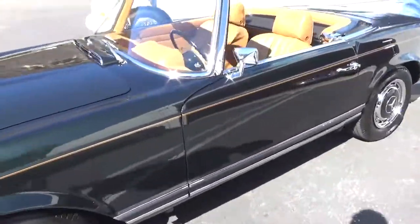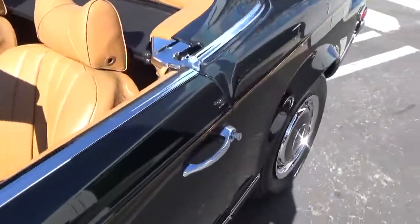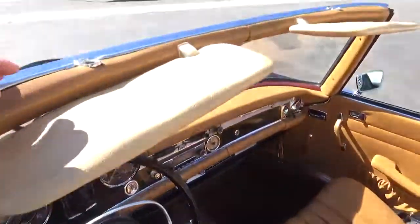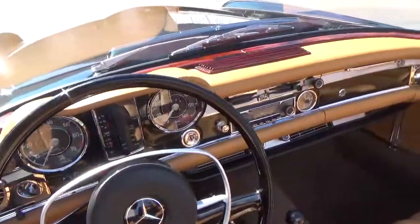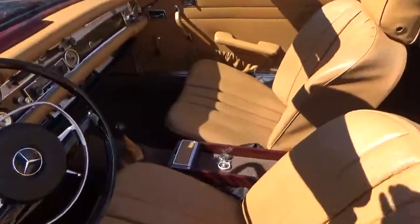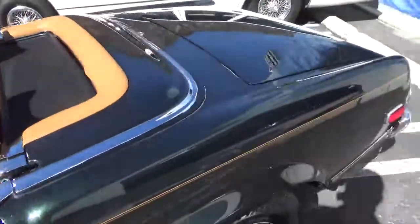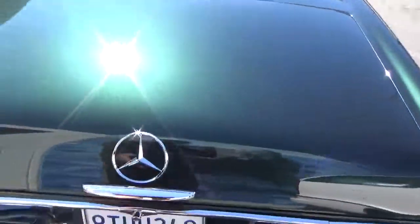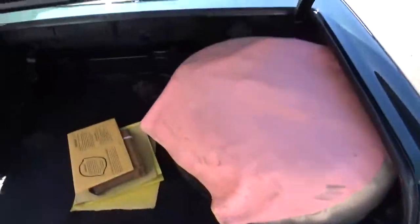The color is close to the original with just a little more metallic in it, and this beautiful hand-painted striping accents the beautiful interior. It's been all redone — the dash wood is perfect, the leather is perfect, the seats are all good. This is a four-speed manual. I've had quite a few of these cars over the years, and this is the first four-speed I've driven — it gives it a way more sporty feel. The chrome and everything on this car is really first cabin.